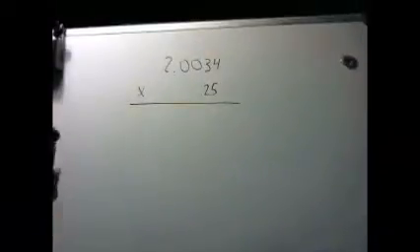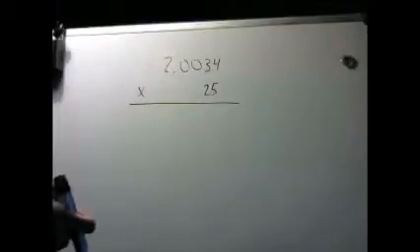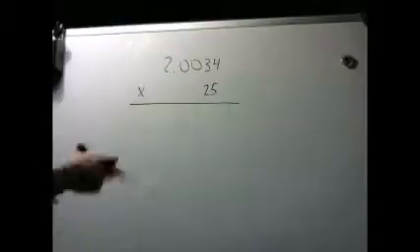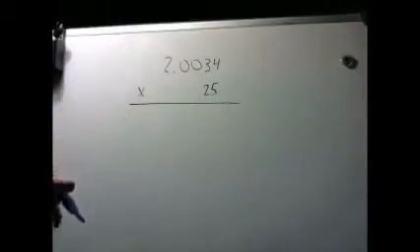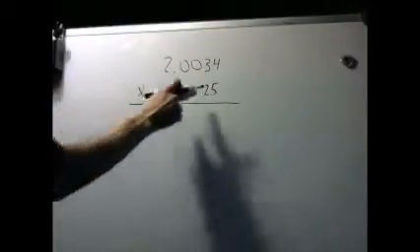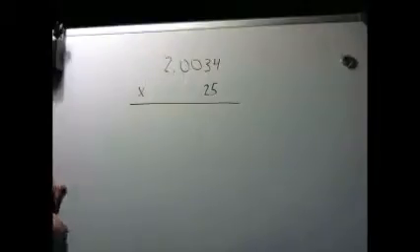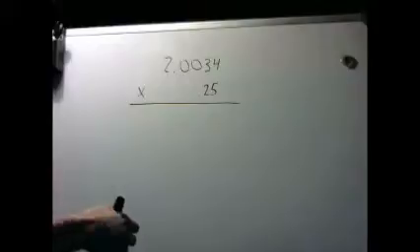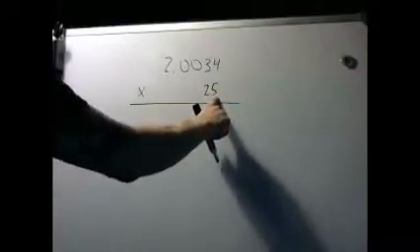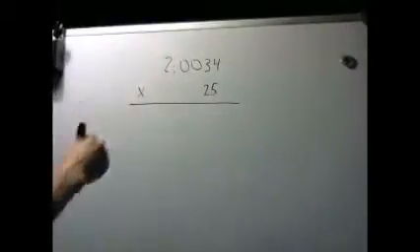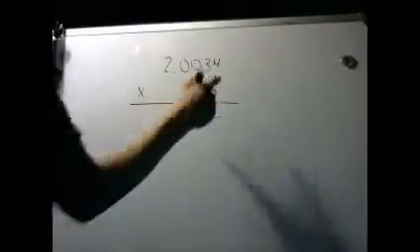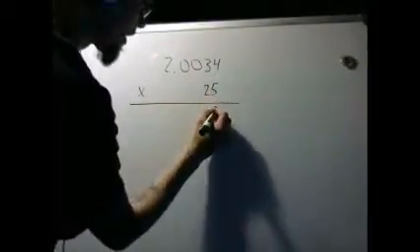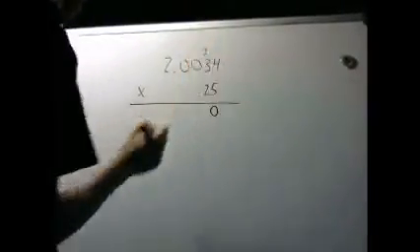Okay, now let's take a look at kind of a hairy looking decimal multiplication problem. So what we have here is 2.0034 multiplied by 0.25. Now how would we go about solving this? So let's just remember our multiplication rules. We're going to start with the far right number, multiply up and across. And so starting, 5 times 4 is 20. We'll write our 0 here and pull our 2 up.